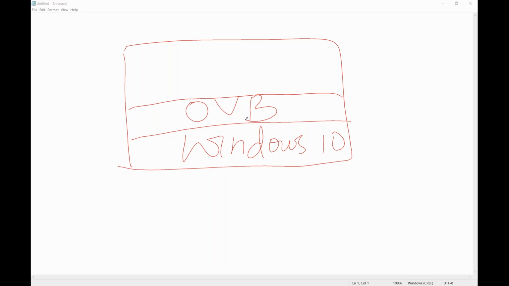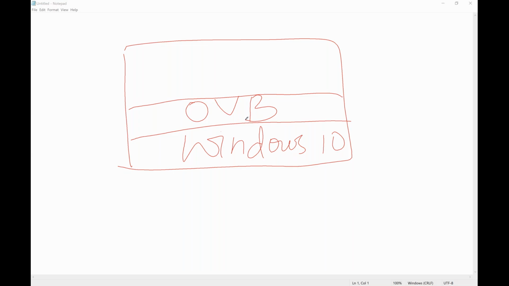First of all, it is open source, free of cost. You don't need any license for it. If you go with VMware Workstation, you need a license key. Most of the people use pirated keys and all. I don't want to promote piracy. So better to go with Oracle VirtualBox, no licensing, free of cost.